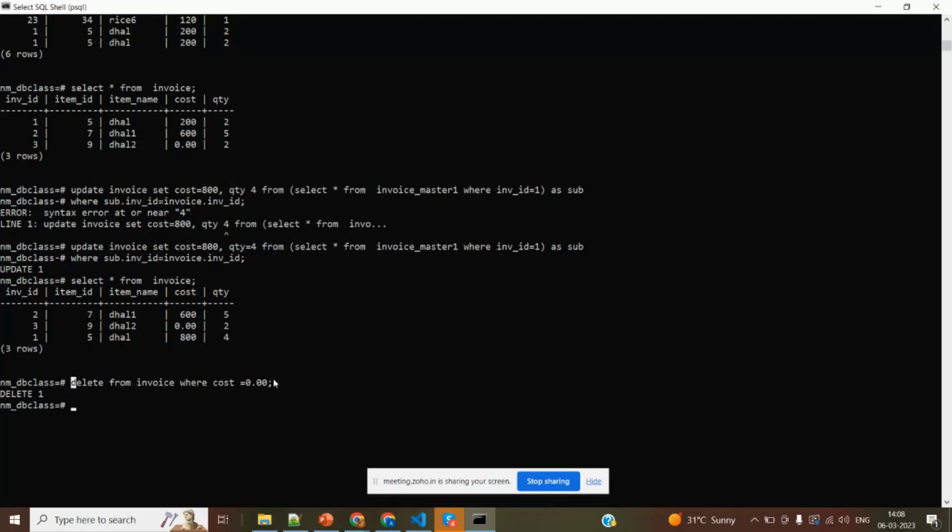This particular query will delete all the rows which have the cost equal to 0.00. In order to avoid that, I want to delete only this particular ID's row alone. Then I need to add an extra condition, and you can add invoice ID equal to 3 also here. You can add multiple conditions for the delete.